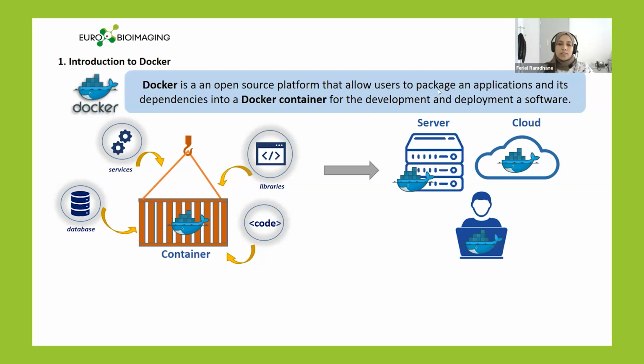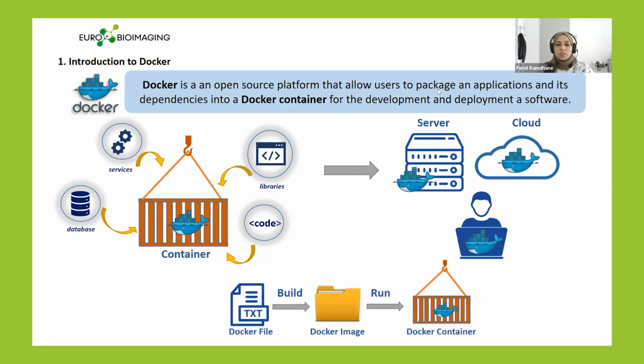So now, how do we create the Docker container? The Docker container itself is actually built through the command line, and it's a build of a Dockerfile and Docker image. A Dockerfile is a text file that contains all the instructions that you would need to be able to build the Docker image. And then we will actually create all the project code inside this image. And then you can run the Docker image using the run command to create the containers.